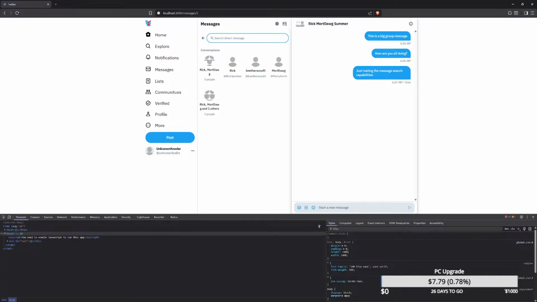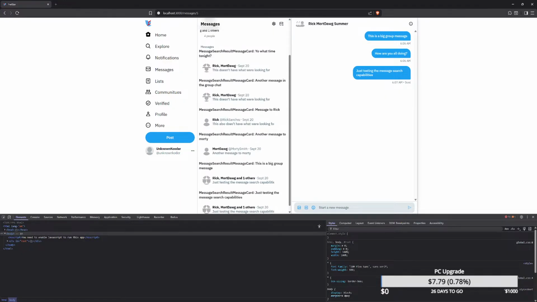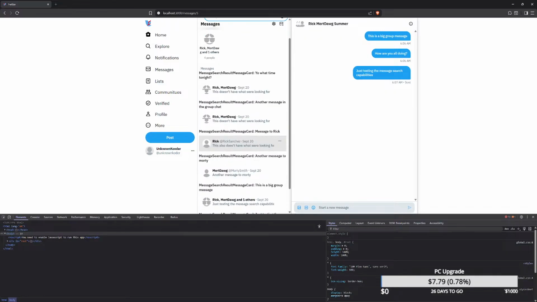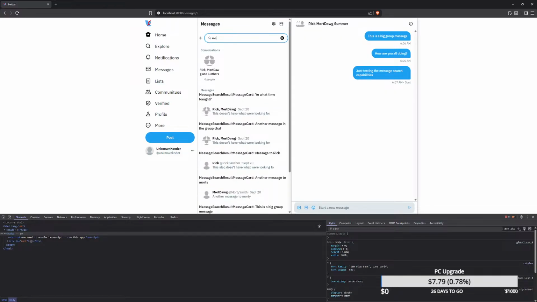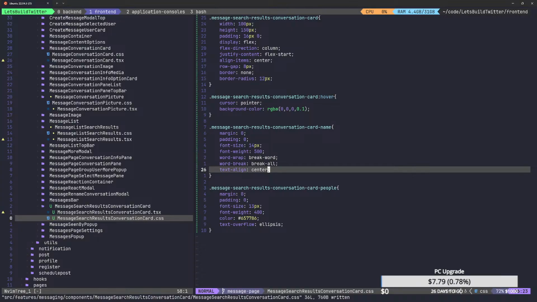So basically, if we just say like ME, you can see that there's some stuff that is showing up that we don't expect to show up. Also, it seems like this is going over top of that, so we need to deal with that. But now basically what we'd want to do is, I'm just gonna basically show these, but we want to highlight the text that we're searching for. So if we come into, and this is basically cheating, but I don't really care.